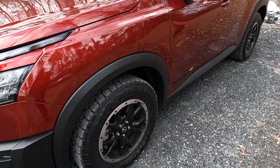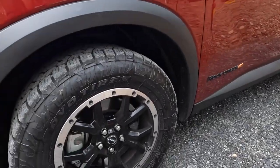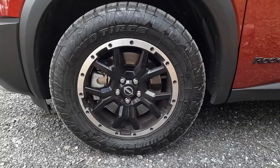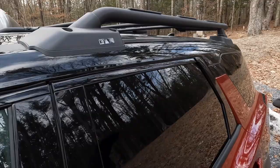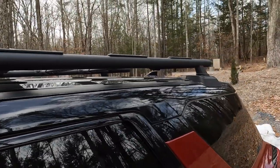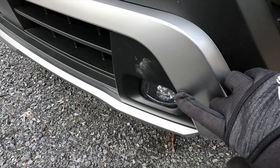It has an off-road tuned suspension that is also five-eighths of an inch higher off the ground than standard Pathfinders. We have 18-inch wheels with Toyo Open Country all-terrain tires, and this big fat tubular roof rack with a dynamic load capacity of 220 pounds. LED fog lights are standard here.